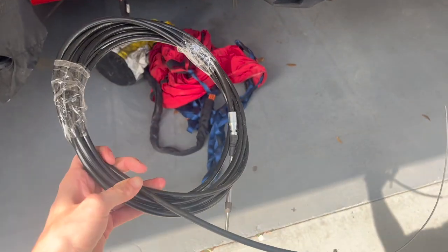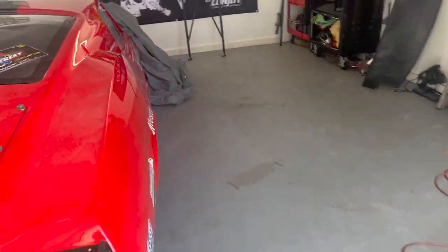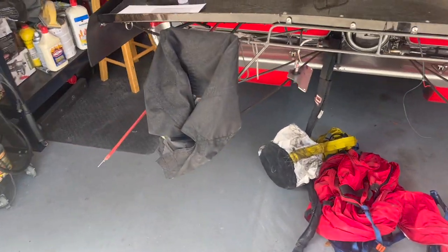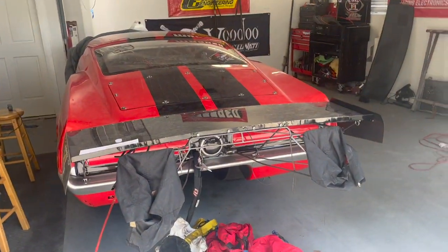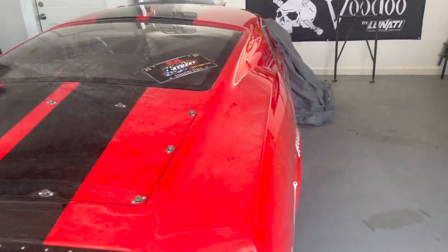So the new parachute cable came for the Mustang. And you gotta take the door off, route it through the car, and run it through here. So we'll get started on that. It's pretty dusty. There's a lot of freaking dust from sanding and all that. Everything has a good layer of dust on it. It's very annoying, actually.